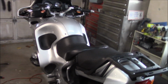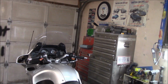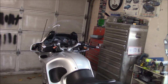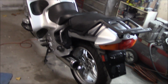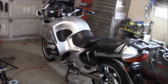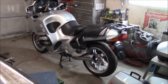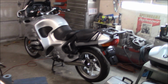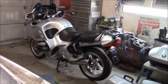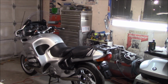I'm trying to figure out what I want to do as far as the motorcycles are concerned. I was thinking about moving the BMW outside under my bike barn at the side of the house and getting that covered up for winter. I also thought about possibly bringing the Drifter in here for the winter time. I'm a little bit concerned about the Drifter as it's a water-cooled bike, and I've never really checked the coolant concentration, so I'm concerned about leaving it outside in the winter conditions, that it might freeze and crack the block. The BMW is obviously oil cooled, so I wouldn't have that issue storing it outside. But the other option is to store both of these in my covered trailer in storage.